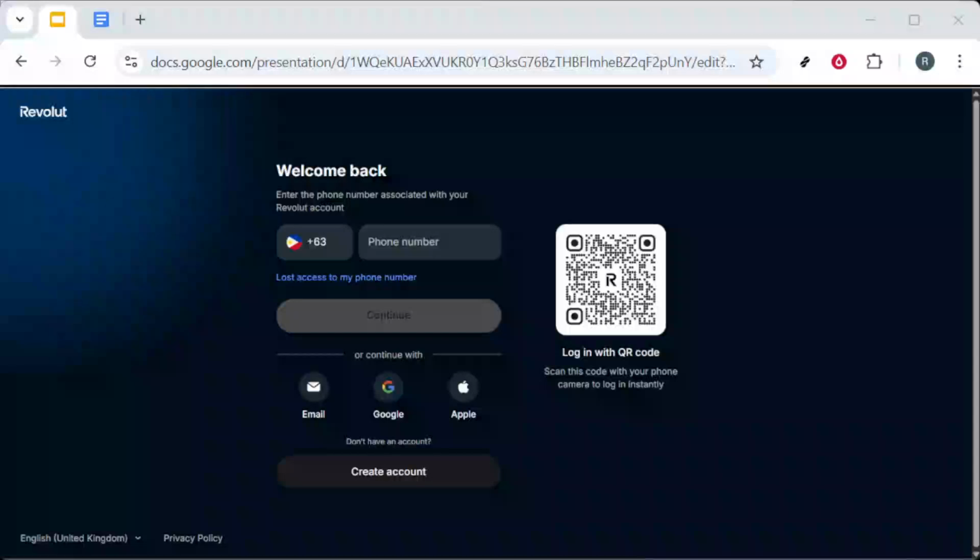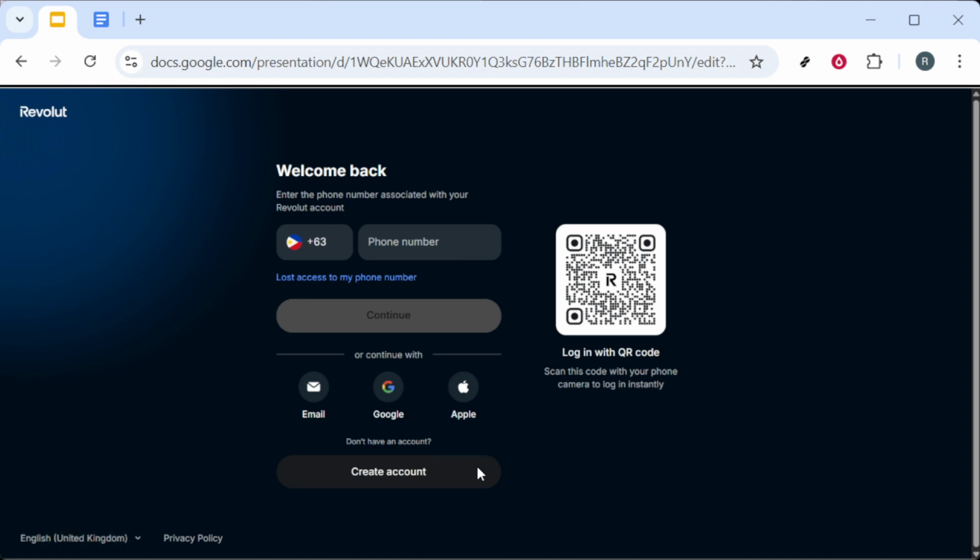In today's video, I'm going to teach you how to open a business account on Revolut in Ireland. First, open your web browser and search for Revolut Business. This helps you land on the official site quickly and avoids any lookalike pages. Once you're on the Revolut Business page, click Create Account to begin.